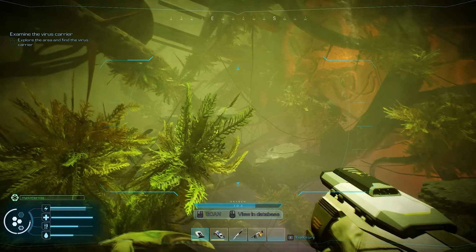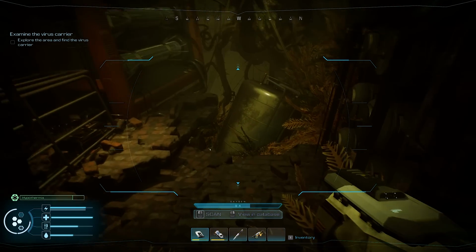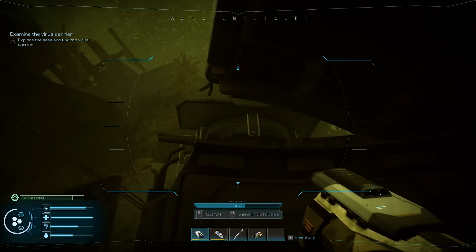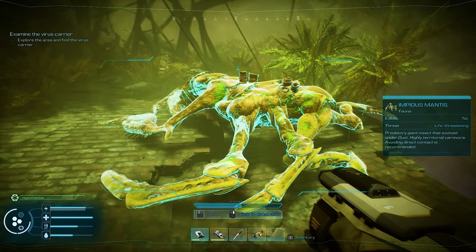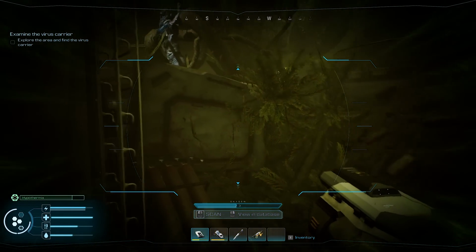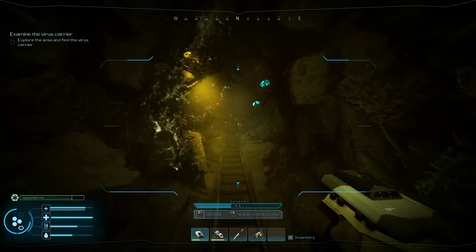Am I supposed to go out there? Or drop down here? There's that guy. Life-threatening, not edible, highly territorial. Avoid direct contact. Having a hard time seeing where to go here.